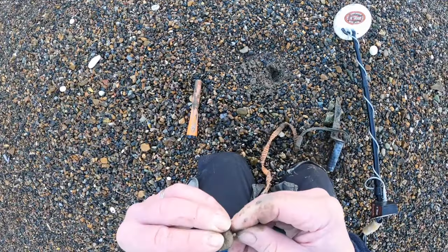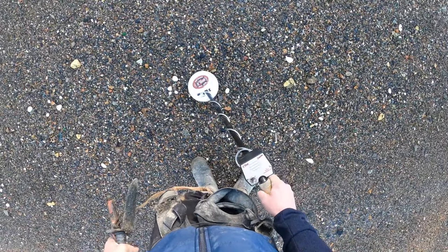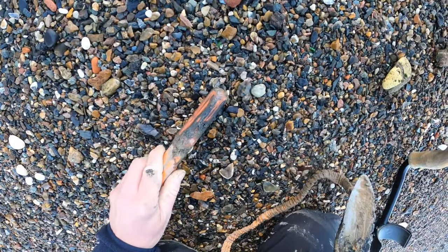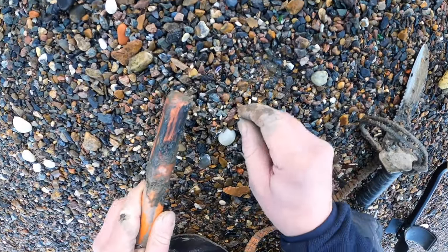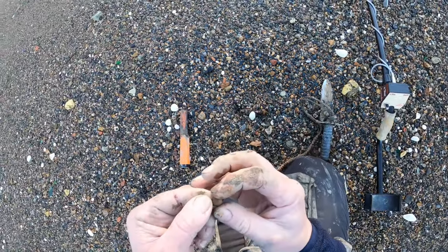Okay, iffy. I wouldn't be surprised if that's mixed. Another small one. Remember, look at that, it's very, very small. Maybe a front of an old button or something.